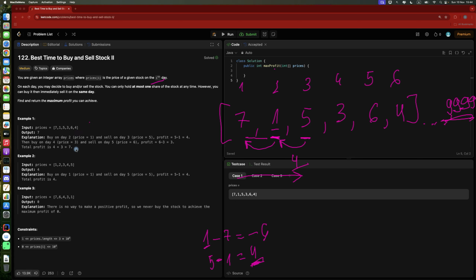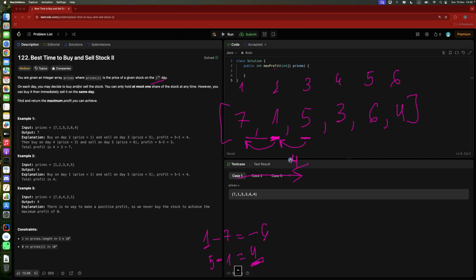It's a bit hard to explain the greedy approach, but believe me, you will start to think, I will not buy, how to buy and sell at the maximum, and you get lost. And if you see something like this, just go greedy. We will not lose by doing it most of the times. It's tricky for the mind to understand this. If I buy one here, I will wait the whole array to see some big number, and if I buy and sell in the middle, I cannot make this profit. It's not the case. So we proceed here.